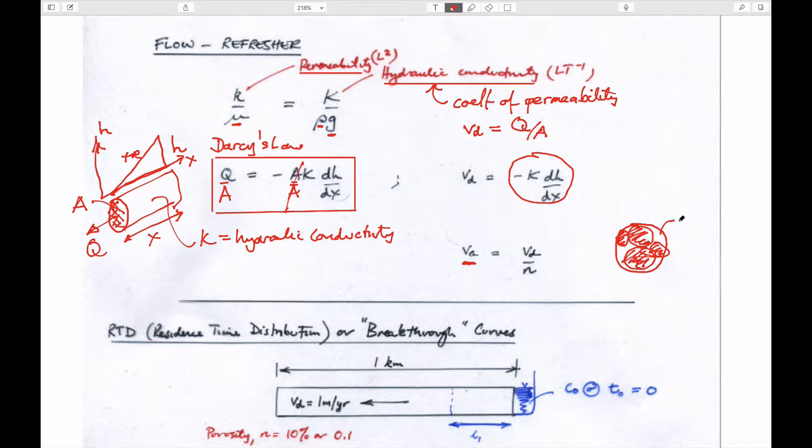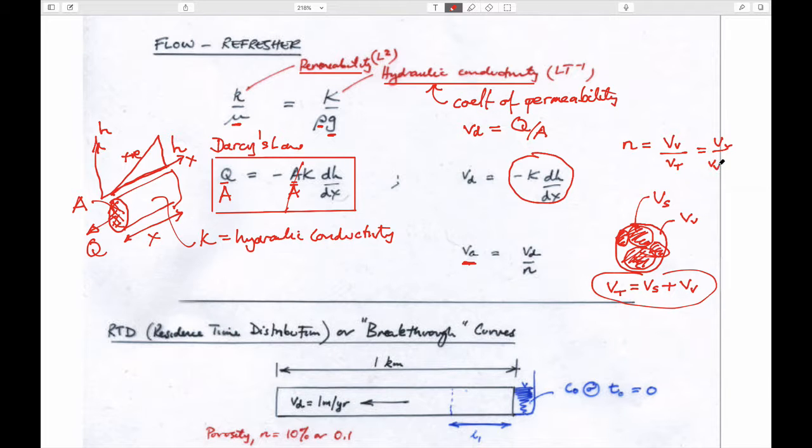Where the volume of the voids and the volume of the solid and the total volume, which is equal to the volume of the solid grains plus the volume of the voids. In other words, these are areas, I guess, in this particular section. These allow us to define a porosity, which we'll talk about. And the porosity is just equal to the volume of the void space divided by the total volume, which is the same from what we just wrote below. Total volume is just this.